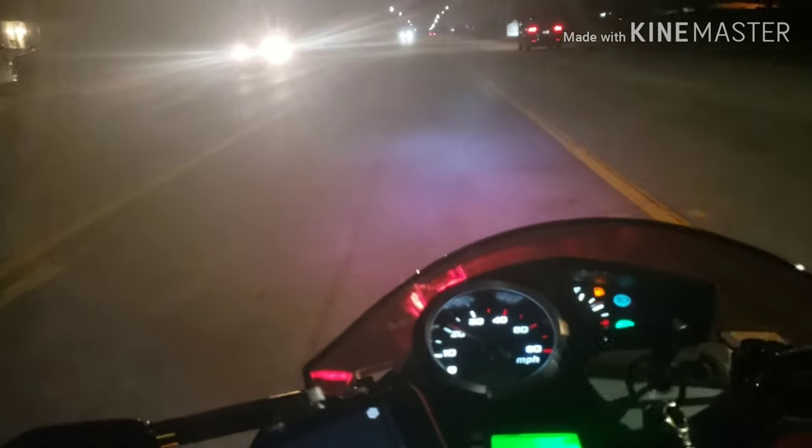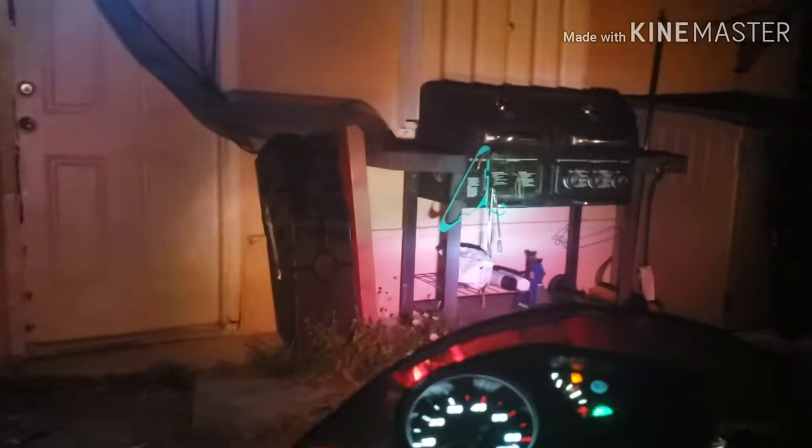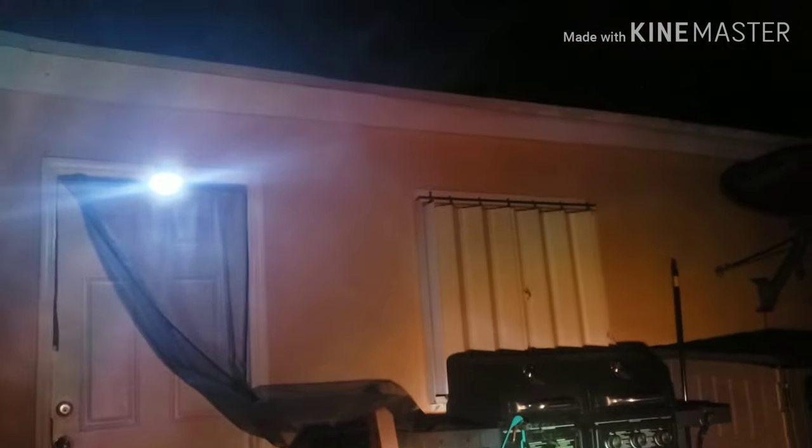Coming to an end. All right, I really like these lights. All right, so that's it for the night. But I'm going to change the rollers out, make them lighter. Then tomorrow I'll do another test.